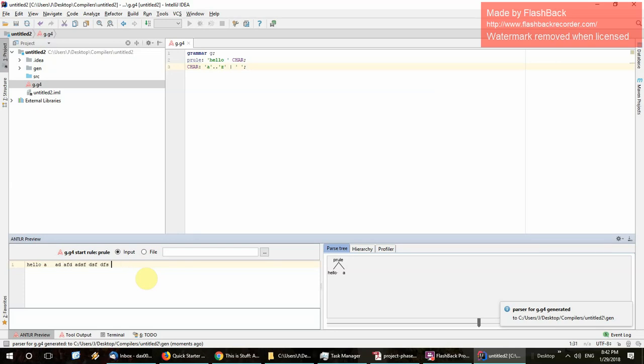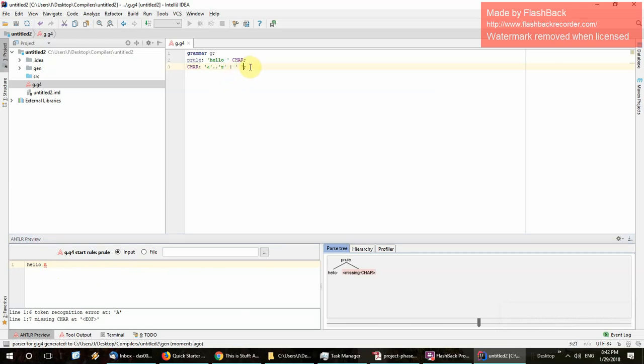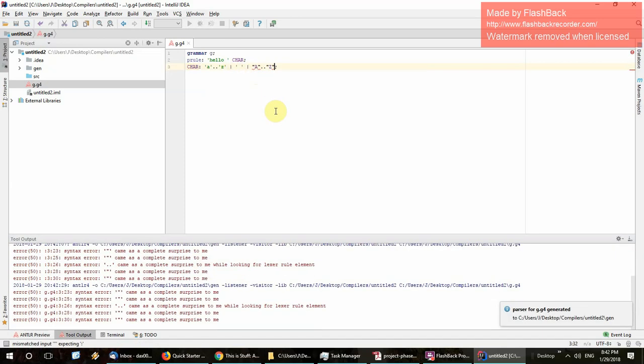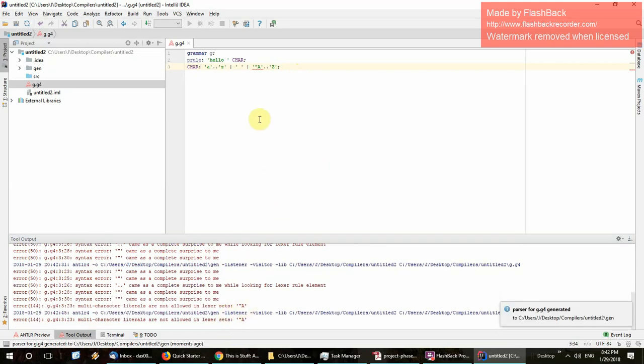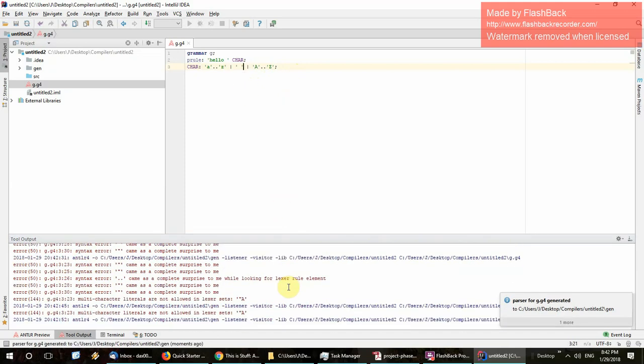So, good job. Now I notice I only did lowercase. If I wanted uppercase, I'd have to add uppercase with a pipe symbol for or, A to Z, and recompile. Control Shift G. It didn't like that for some reason. Let's see what happened. Not allowed. Okay, so I guess it did not like double quotes there for whatever reason.